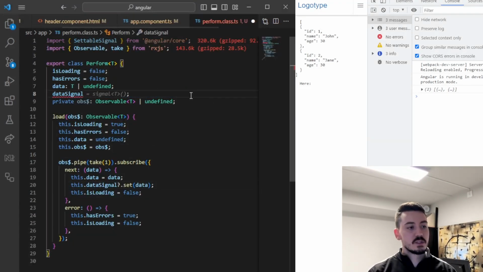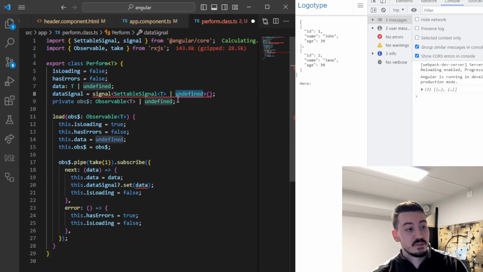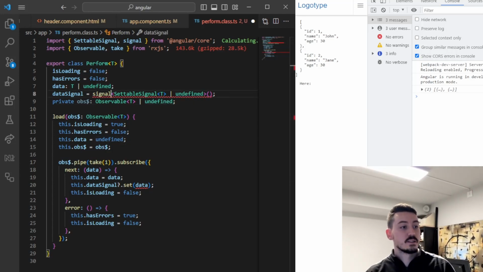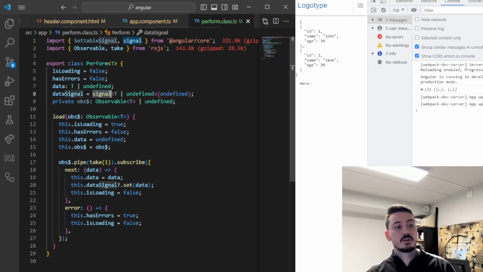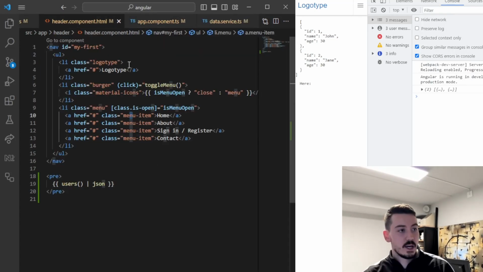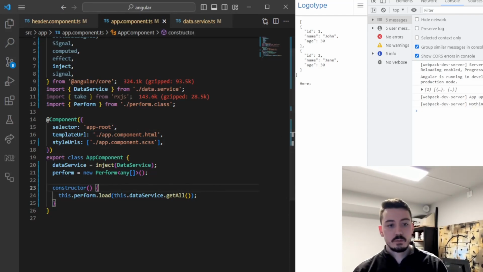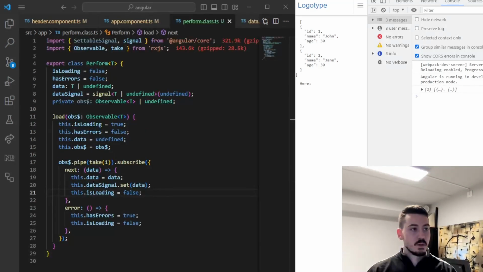Obviously that was so silly, we need to create the signal instead of having the variable in this way. So now that we have the signal, we can have the undefined variable being set here. And it's not going to be settable like this, it's just going to be T or undefined, and the default value is going to be undefined. So sorry for that confusion. Now that we have this cleared up, we can go back to the app component and reload the page, and we should be able to see a couple of different changes.